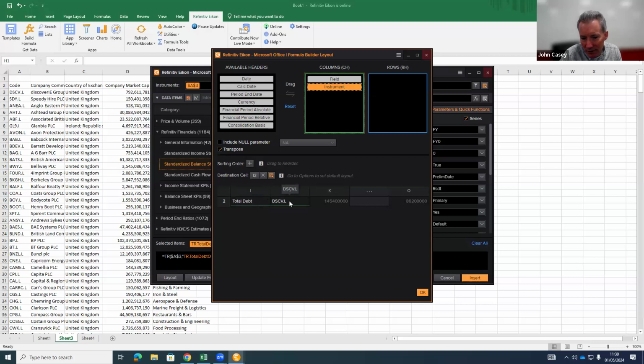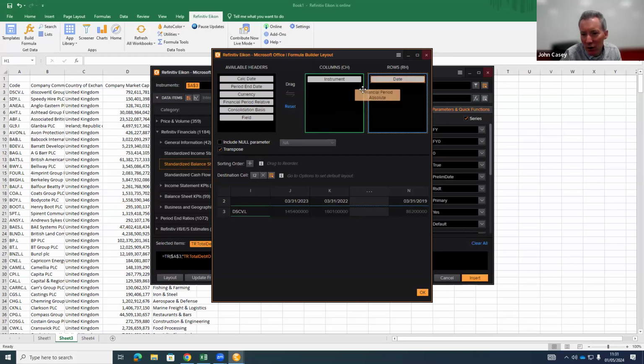I can see I don't want the company name on top. And depending on what it is, I don't necessarily want to know what the data item is either. I might be titling this total debt, or I might be putting it elsewhere. But I might want to know the date. Or I could look at the financial period absolute.